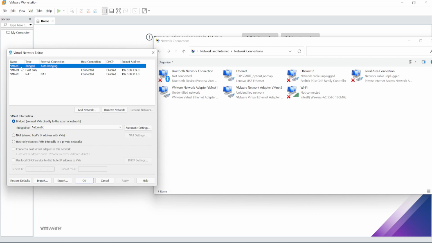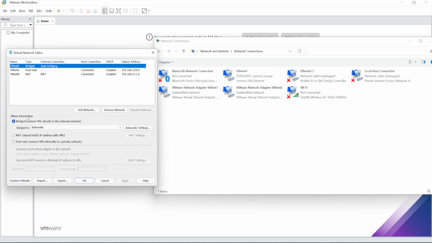The VMnet 0 doesn't appear here as VMnet 0, but it is in fact here. It's the Ethernet adapter that is in use. The virtual network editor bridges the VMnet 0 automatically to an active adapter that has access essentially to the rest of the network or the internet.